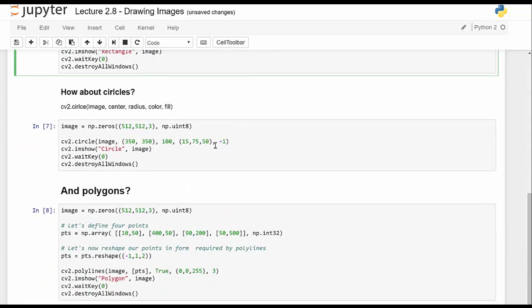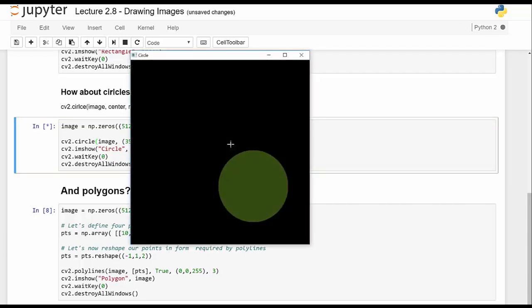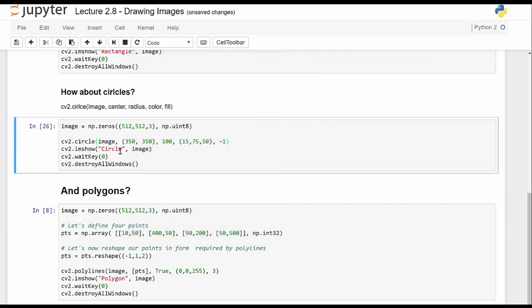So that's pretty cool. So how about circles? Let's create a circle here. Now the circle arguments are slightly different, as in there's no start and end. However, there is a center and a radius. That gives the dimensions of the circle. Then color, and then similarly thickness here. We use -1 to have a full fill of the circle here. So that's our olive green circle we created.